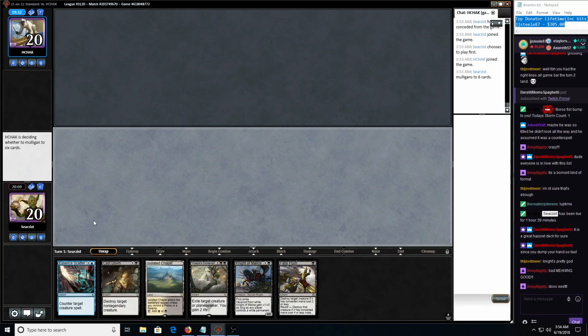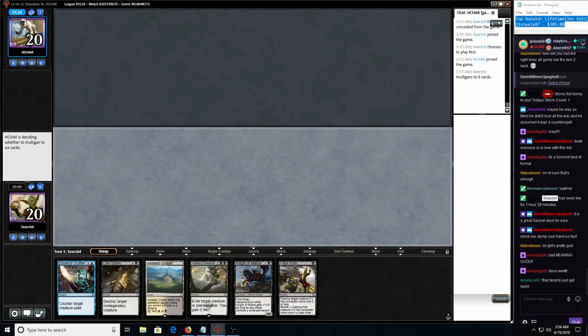We are 5-0 versus Mono Red tonight, so mulliganing into Oblivion and losing a round versus it, I mean, you can't be too upset to win 5 out of 6 versus Red. Highly appreciate the sub though, Duretti. Alright, we'll keep. They also mulliganed.